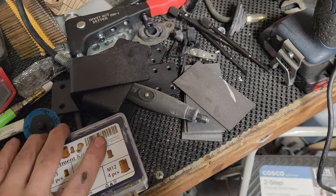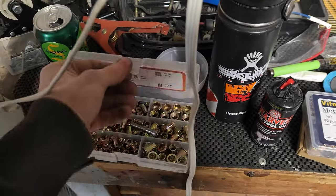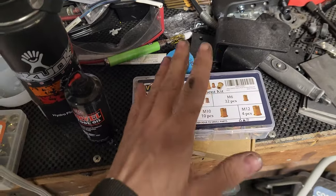Oof, that was hard to get all that out. Yeah. So now I'm going to drill out the appropriate size for these. Actually, I'm going to wait until I have the gun before I drill them out, because I don't want them too big, just in case something goes wrong.